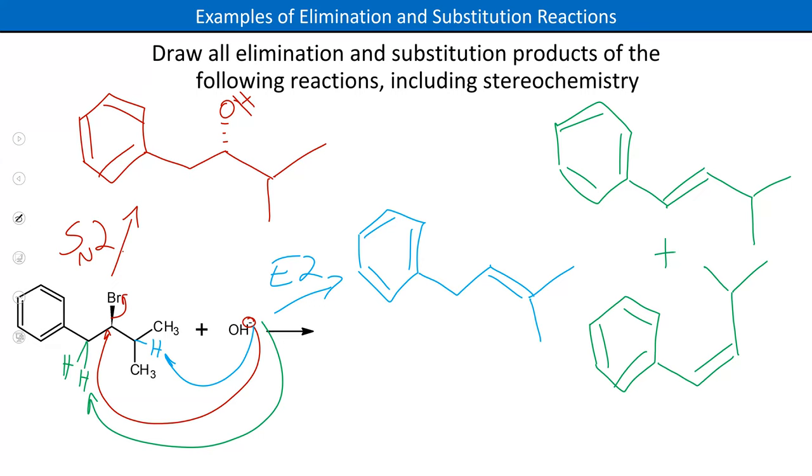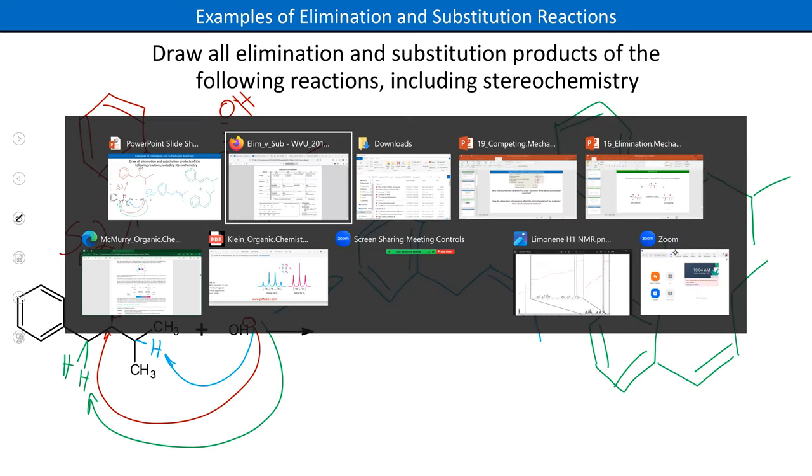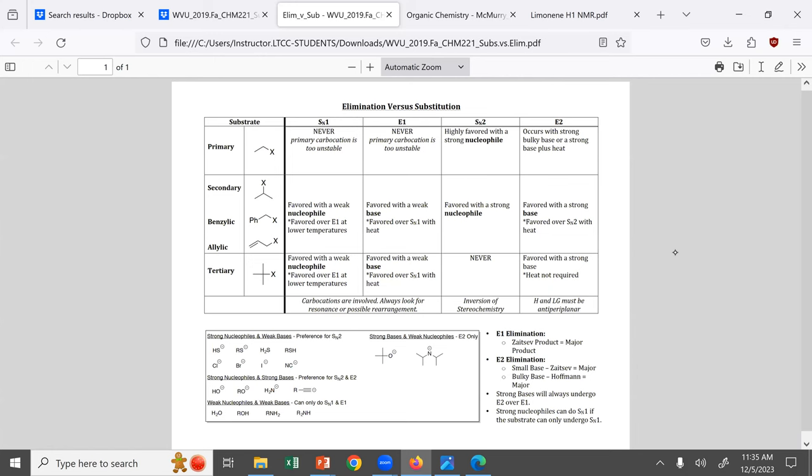Right, because one, it doesn't specify whether there's heat or not. So if we just say, okay, let's assume it's going to be 50-50, although let me go back to the solvent, because the solvent could affect it too. To some extent, solvent can affect things if you see a solvent.